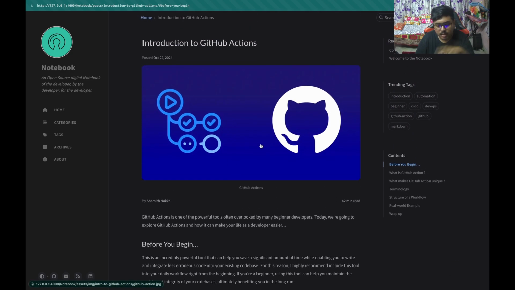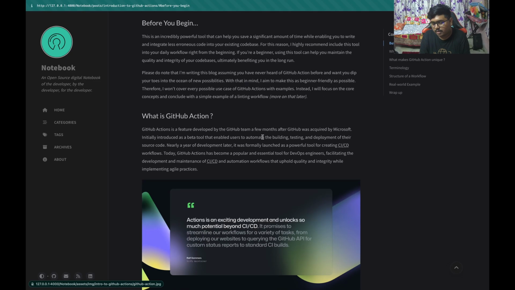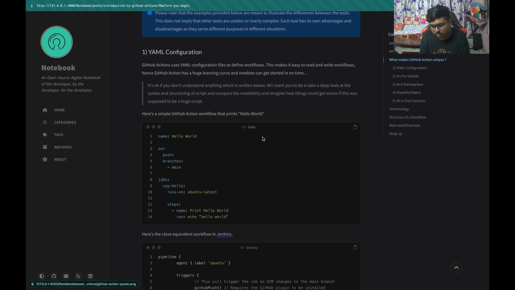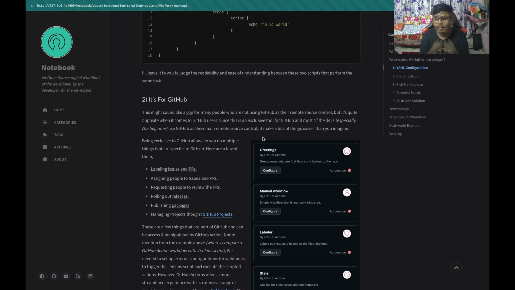I've gone through the whole process of explaining what GitHub is, and breaking down the very fundamental concepts of GitHub Actions, and I've also built a live linting workflow, which is used as a part of a CI workflow. I wrote the blog in such a way that it's more like I'm talking in front of you regarding a concept.